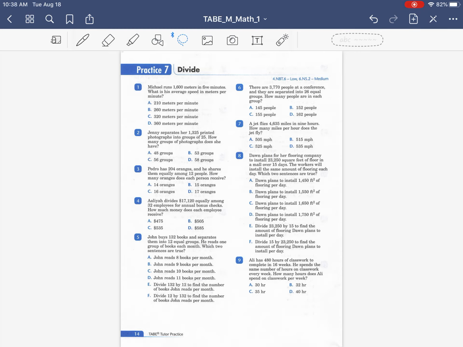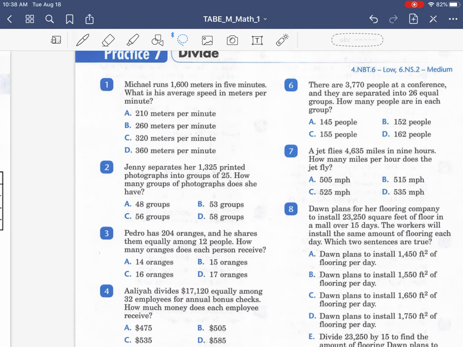Some of you are watching this video for HiSET practice, and so for you, I will be doing these on the calculator. But for those of you who are watching this for TABE, I will work them out longhand, because on TABE, sometimes you cannot use the calculator. So I want to do these both ways. This video may be just a little bit long, but with division, it's important to know how to understand your answer. Okay, so let's take a look at problem 1.